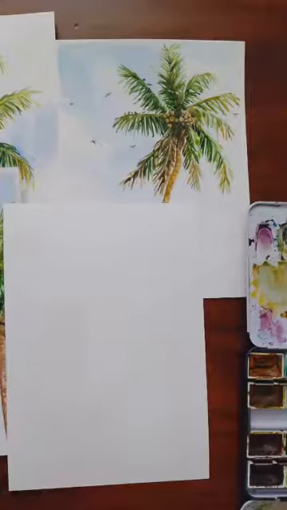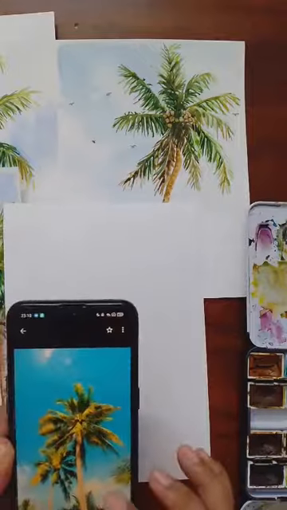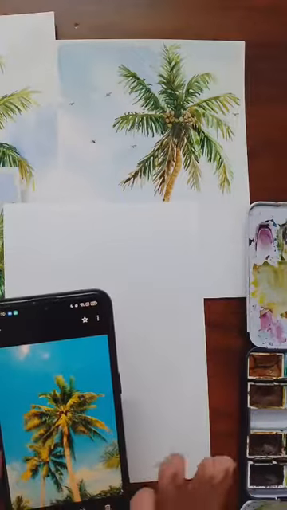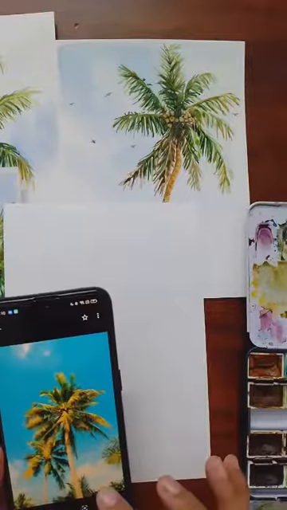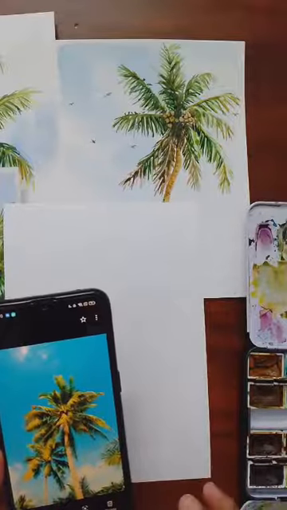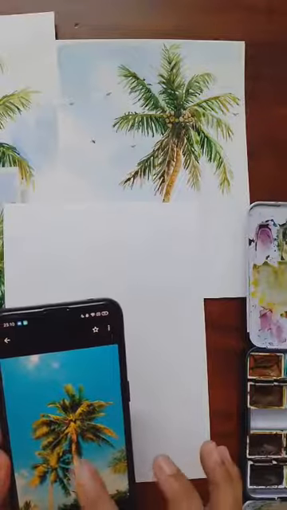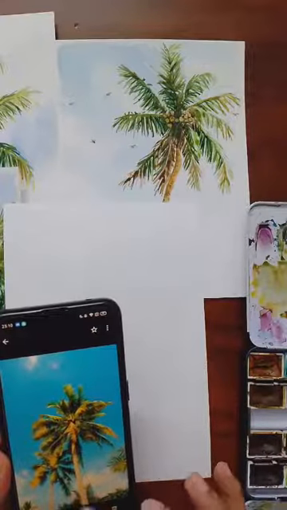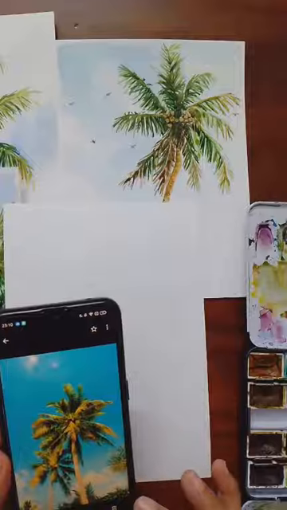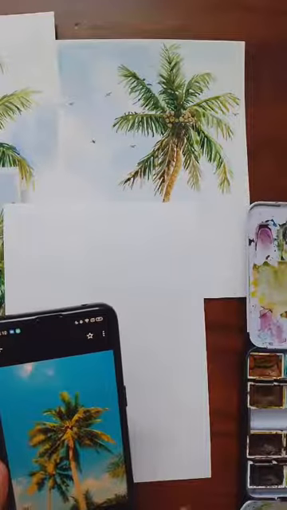Alright, let's get going. So according to this picture, like I said, we have a rather blue sky with only patches of clouds here and there. So I'm going to probably draw in the stem, or the branch, sorry. Why am I doing this?